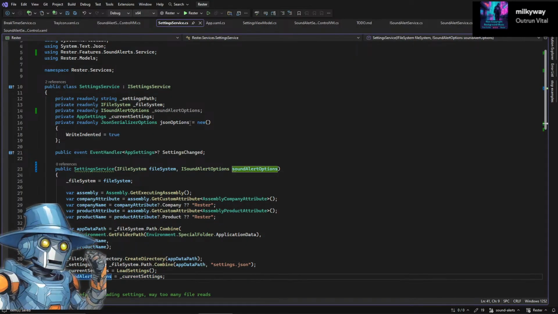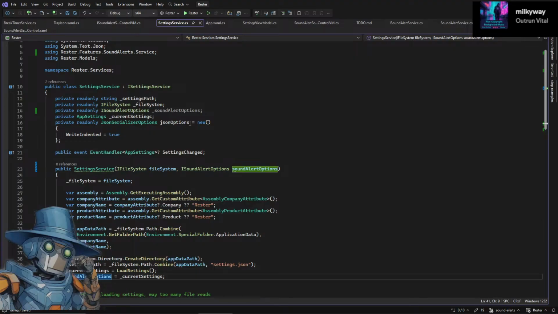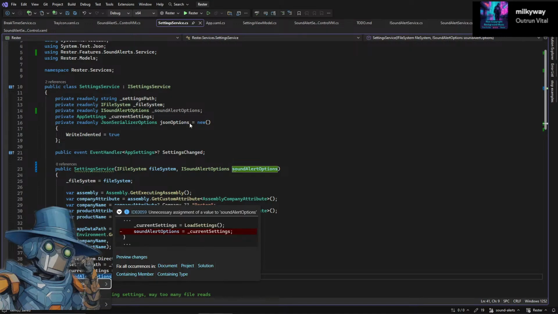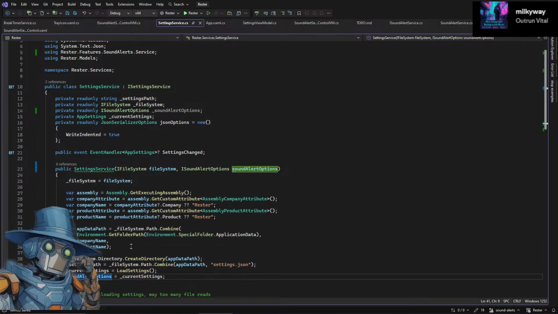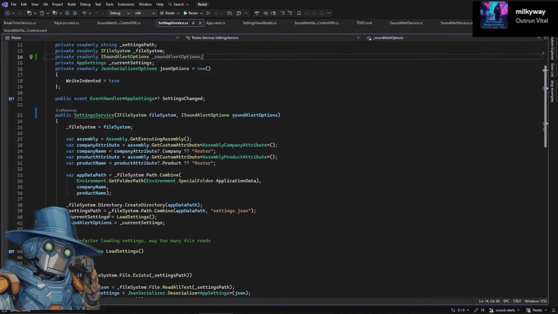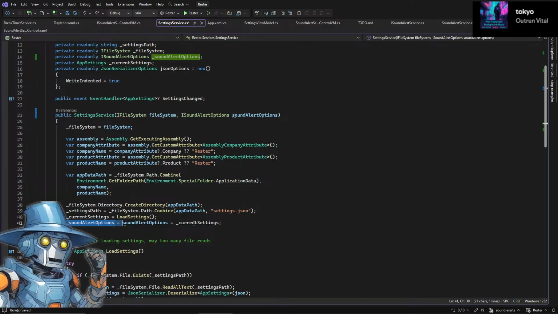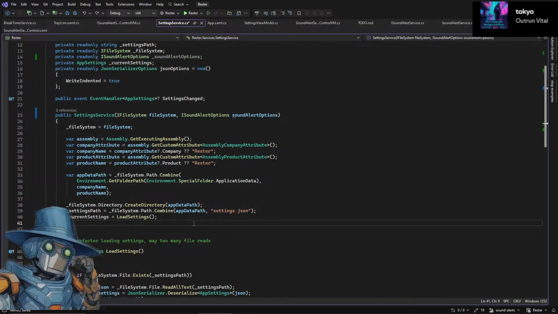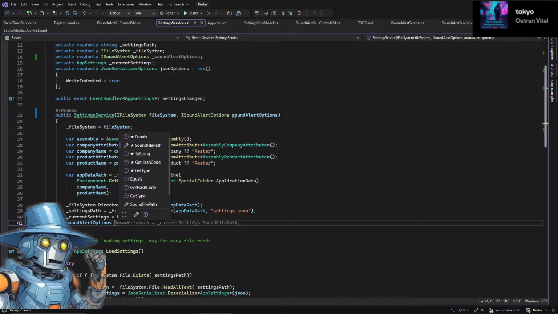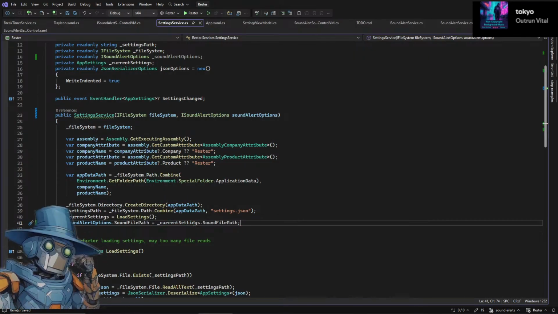Just kind of odd, you know? Current settings. Why is it a redundant assignment? Or more like would be sound alert options dot sound file path equals this path.